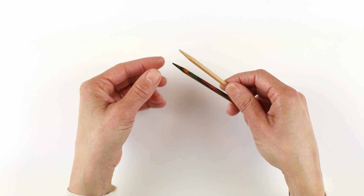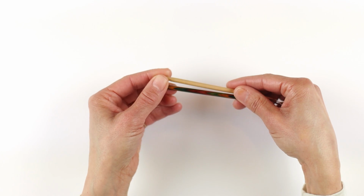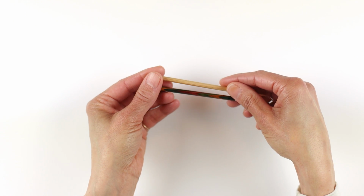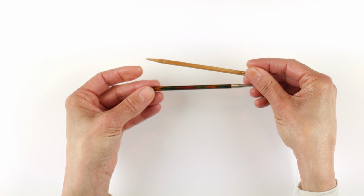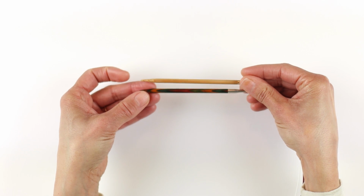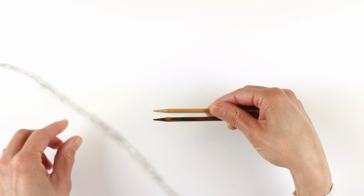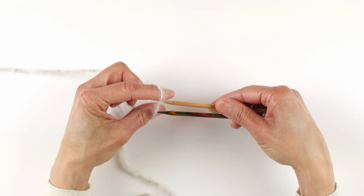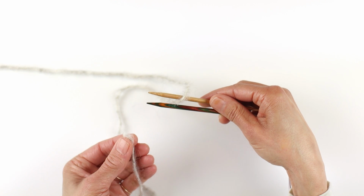Cast on using 2 circular needles of the same size. Hold the 2 needles parallel to each other so you have 1 needle on top and 1 on the bottom. Grab the yarn and ensure you have a long tail to cast on the number of stitches you need, and bring the yarn over the top needle so the tail end points towards you.